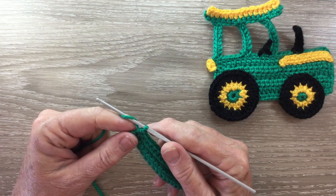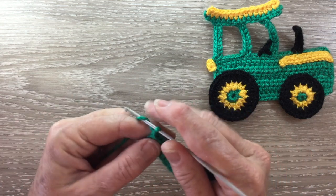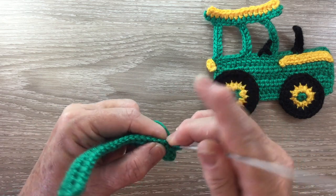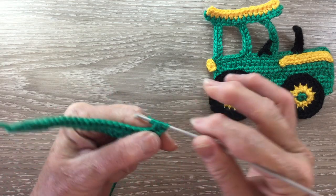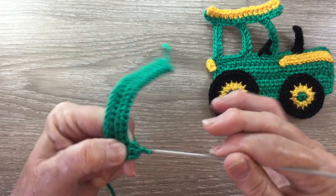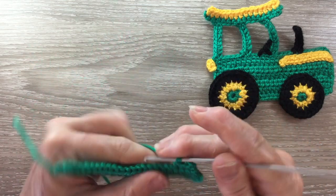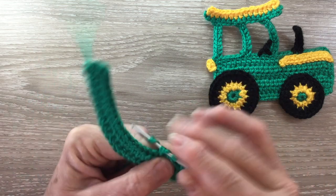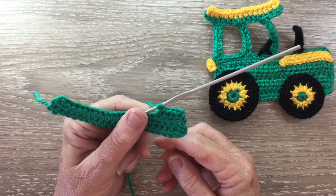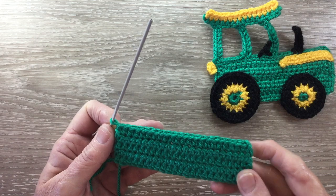Now rows 3 to 5 are worked the same as row 2. So 2 chain and turn our work over and then work 1 half double crochet into each stitch across. So I'll continue on and I'll work to the end of row 5 and I'll be back. Now that's my 5 rows done.